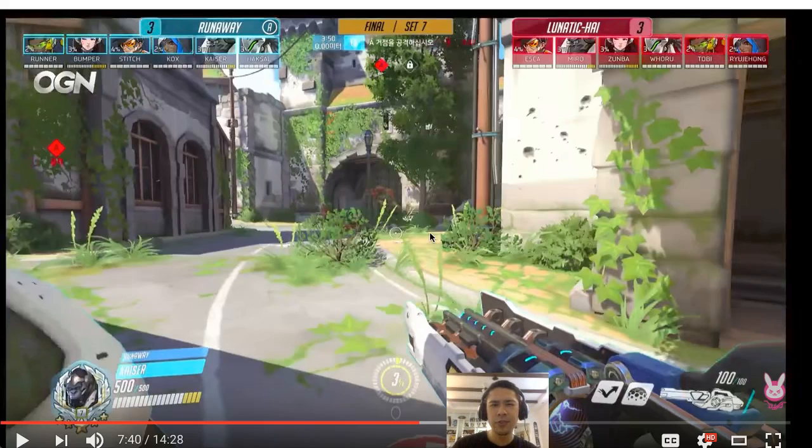Okay. This one's from, I think, Season 2 finals, Lunatic High versus Runaway. And what's interesting about this video actually has less to do with flanking as a team and more about how to do a flank on defense, which I think is really cool. And again, I don't see a lot of teams do this as much as Lunatic High does, and Lunatic High does it really well. So let's take a peek.